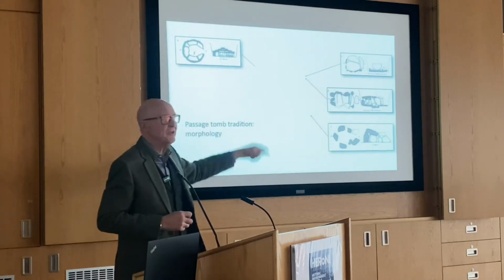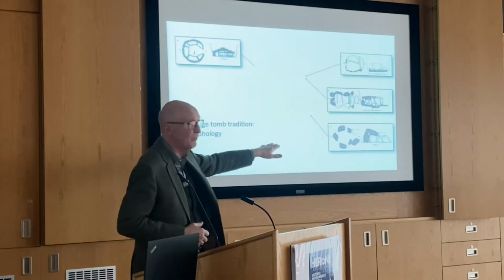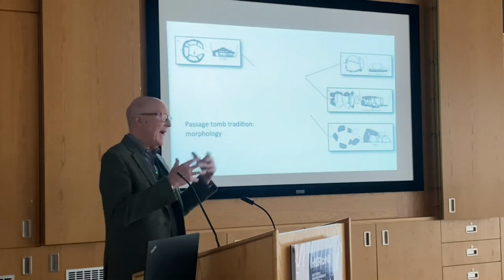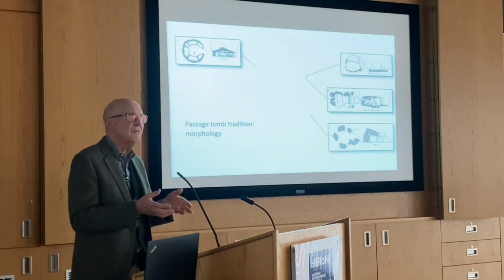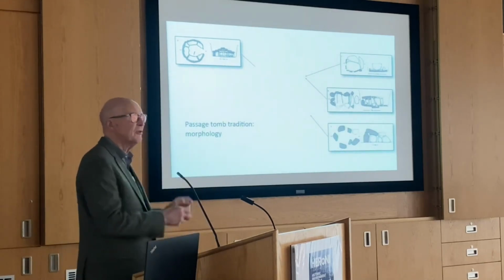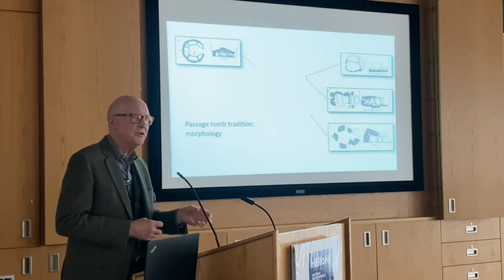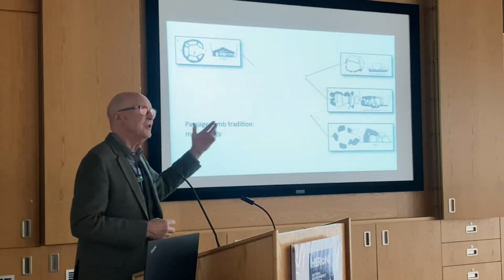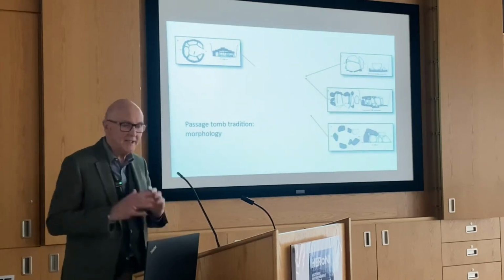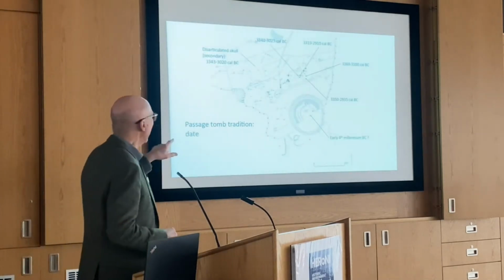There's a consistency running through these. So I think there's a tradition all based on the original tomb, which I think is the one beside the Giant's Ring. And they were just small versions of passage tombs, dug into the ground, rather like cists, but all have this notional entranceway and all contained cremations and Carrowkeel ware pots. So that is what you should have seen underneath that.